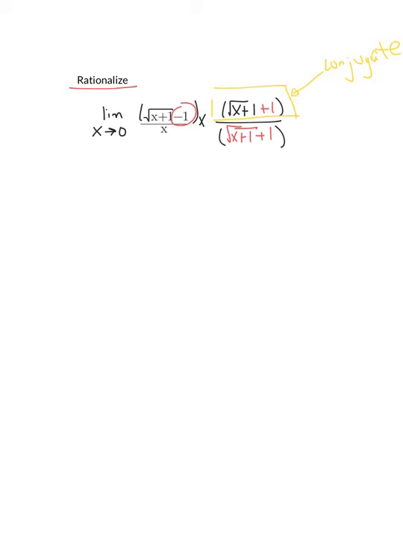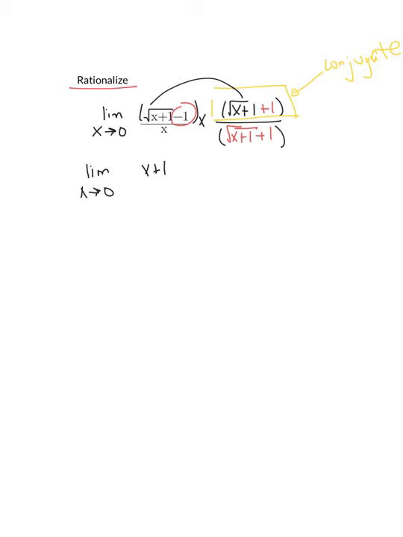Now that I'm multiplying by this conjugate, I can just start foiling like you normally would. So the limit as x approaches 0. I have my first two terms, the square root of x plus 1 times the square root of x plus 1. So you know that when you're multiplying two terms that are identical and they're both square roots, we are just essentially eliminating that square root. So for example, root 4 times root 4 is just 4, or root 9x times root 9x is just 9x. So the square root of x plus 1 times the square root of x plus 1 is just x plus 1.